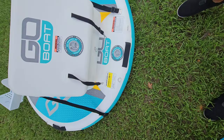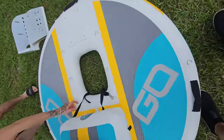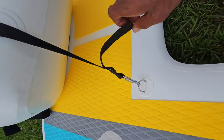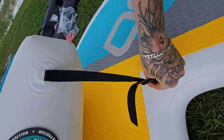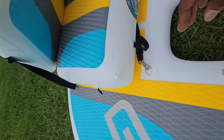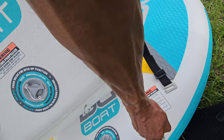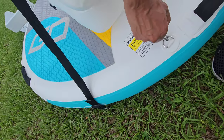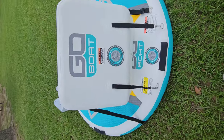Awesome. So this is the back side. This is the front. You got these little attachments here, you can tighten them up. And then you got the ones in the back. And then I'm gonna go ahead and tighten them up real quick.